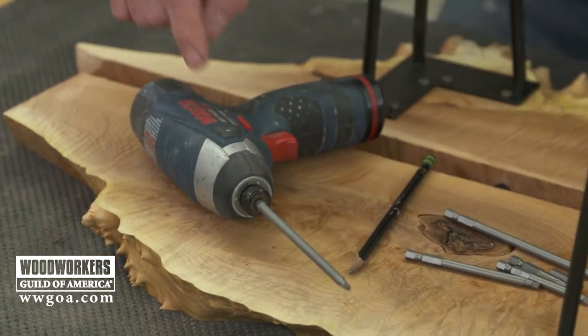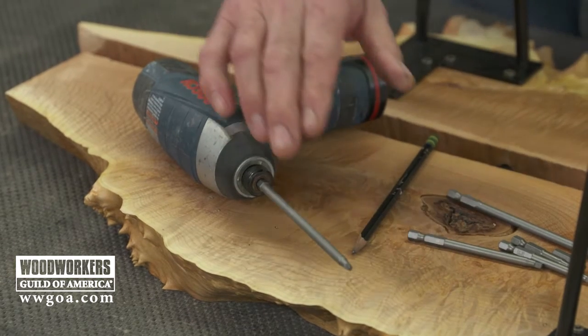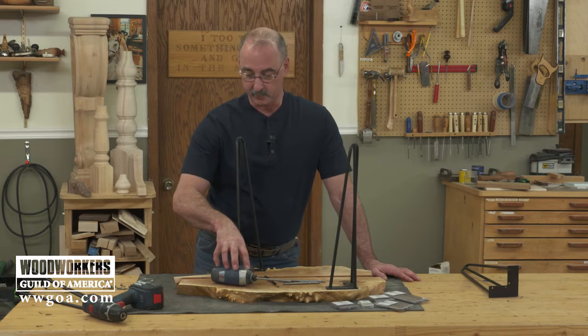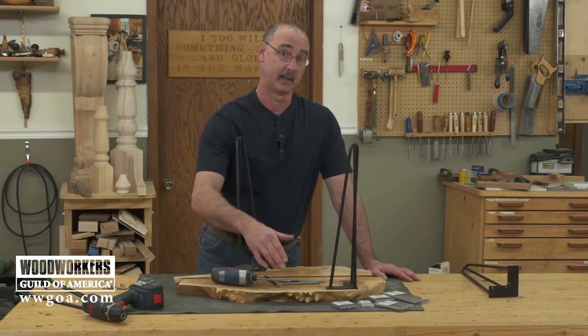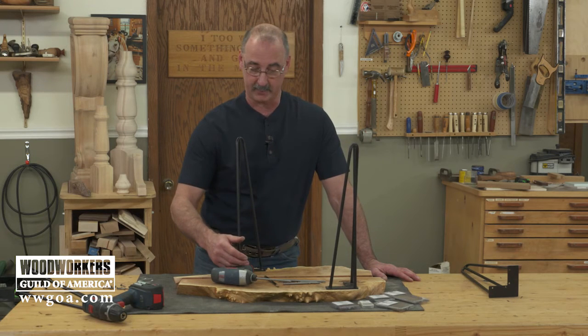Now, the impact driver that's laying here is another good example of why we don't want to skimp on that driver tip. Impact drivers are more and more prevalent, and what we don't want to do is give the impact driver the opportunity to mess up a tip, which with a low-end driving tip could happen.